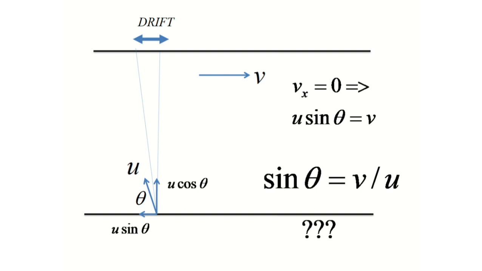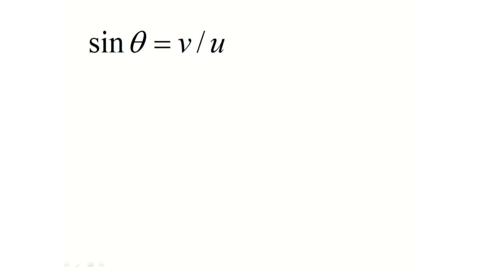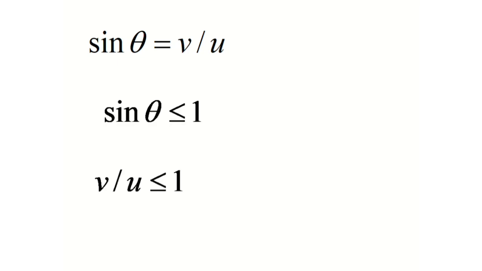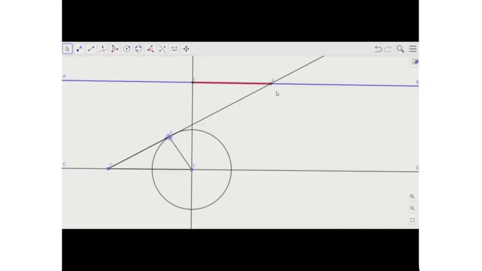Why? Let's see this. So using this method we get sin theta is equals to v by u, and we all know that sin theta is always less than or equals to 1, which means v by u is less than or equals to 1, or v is less than or equals to u, and that is why question said v is greater than u, which means this solution is only applicable for v smaller than u.